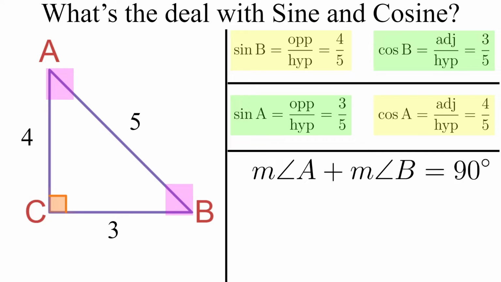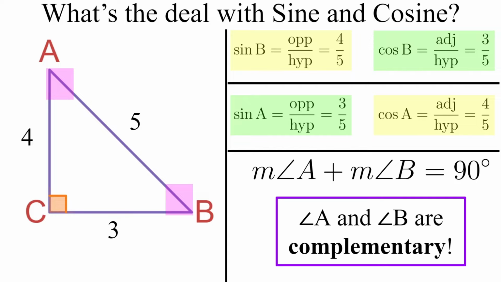Think about it. A triangle is 180 degrees. If you take away the 90-degree angle, which is C, you're left with 90. So A and B must add up to 90. A word you don't really see on the SAT that often, but that you will hear me use a lot for the rest of the video, is complementary. That's how we describe two angles that add up to 90 degrees. We say they are complementary.